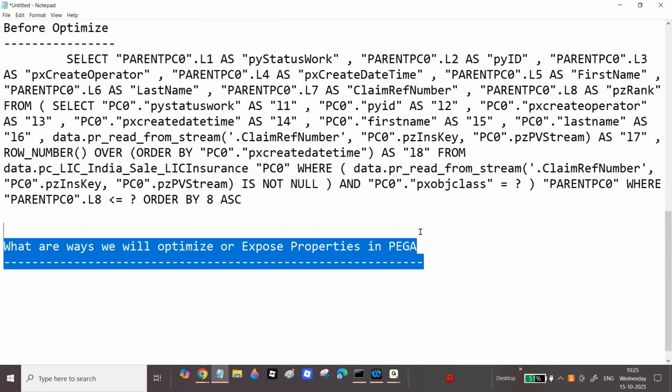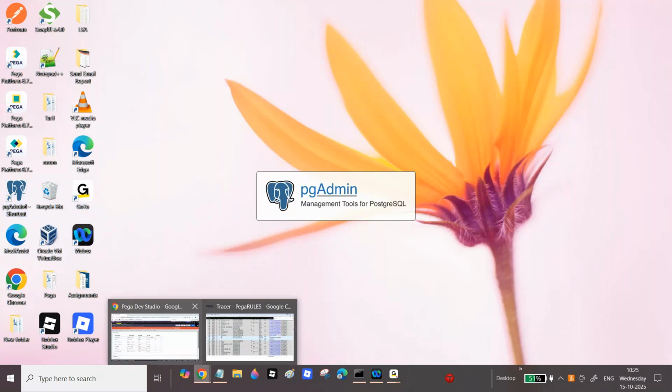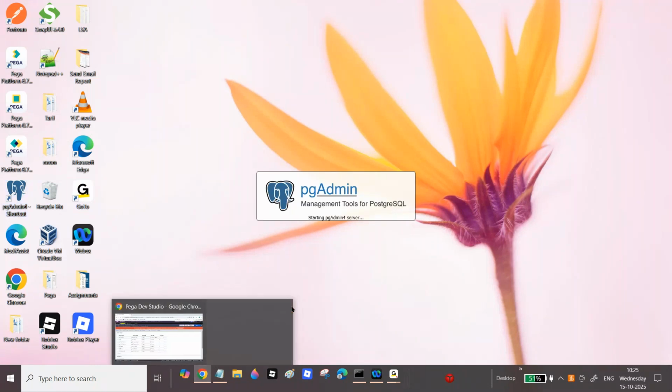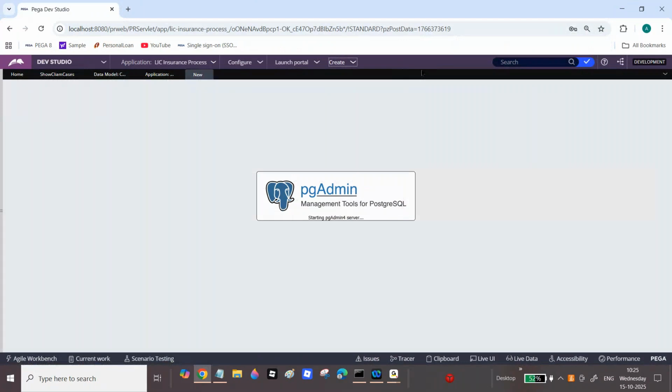Okay, so now I will optimize the properties. Before optimizing, I will open this DB also. I will create a few more cases. Now see here.